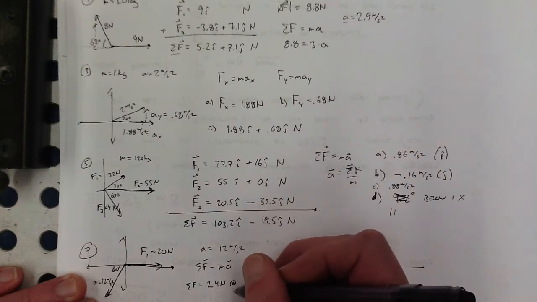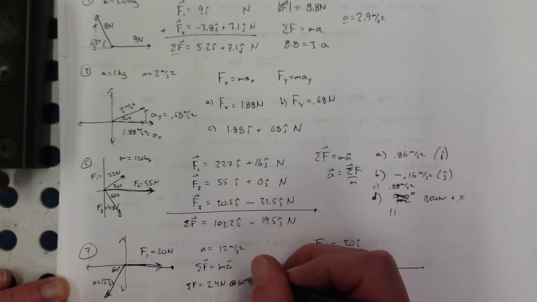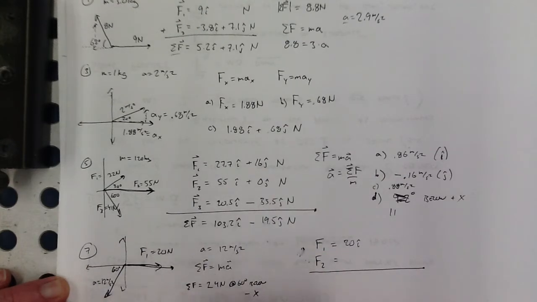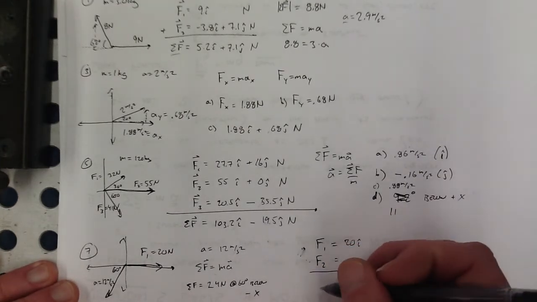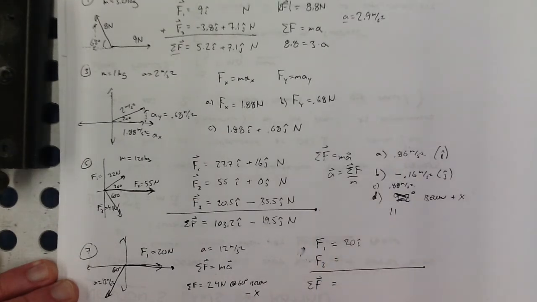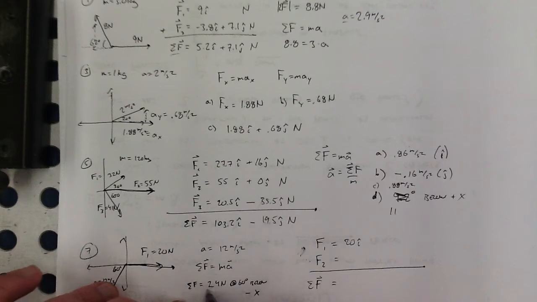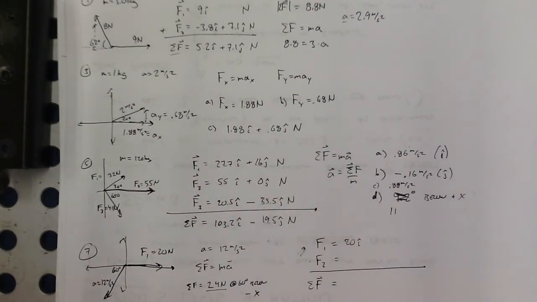And I don't know that, oh, I do know the angle because that's at 60 degrees below the negative x-axis, because the acceleration and the net force, the sum of all forces, have to be in the same direction. So I think I actually know what the answer here has to be, don't I? I know that the sum of all forces has to be equal to, well, it's 24 newtons, and the x component, that would be 24 cosine 60.